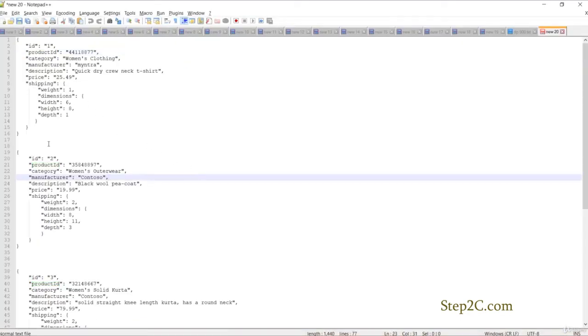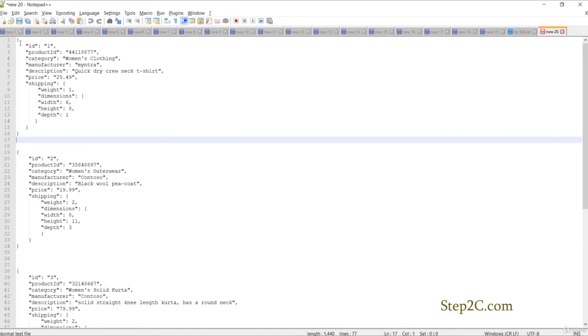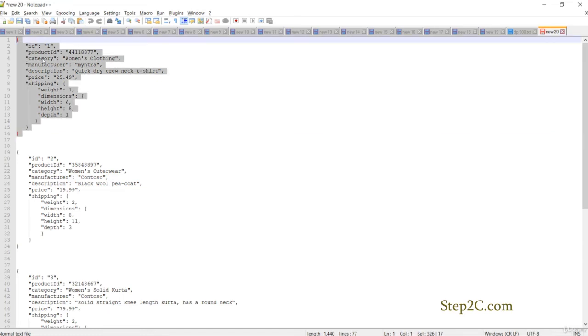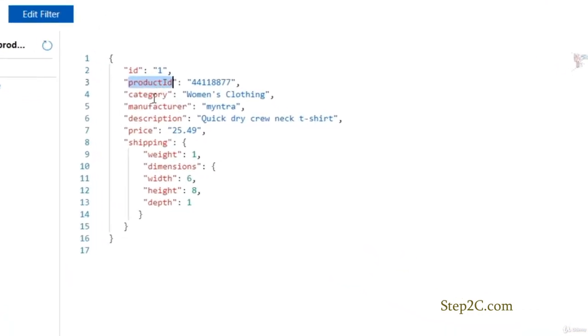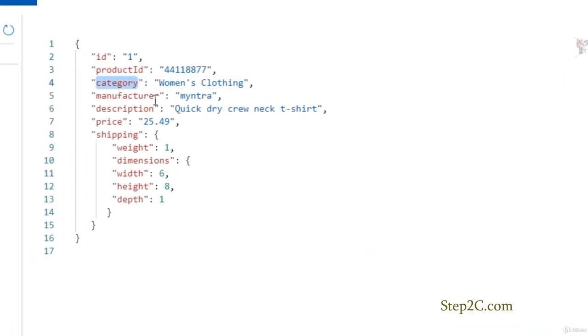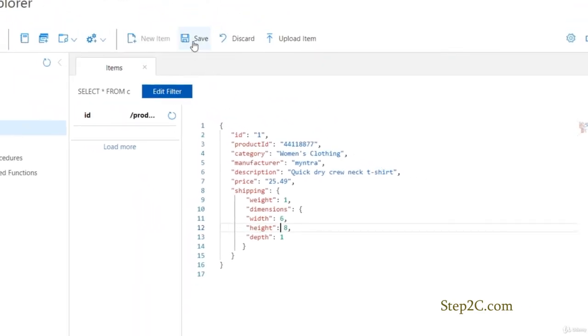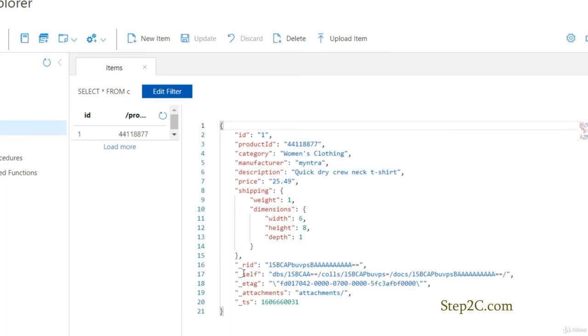I already created some dummy data. I'm going to save this data as a different item. I'm going to store ID, product ID, category, and other information regarding my product in JSON format. And once I click save, Cosmos DB will add some additional information to store this data in a systematic manner. These are additional information added by Cosmos DB.